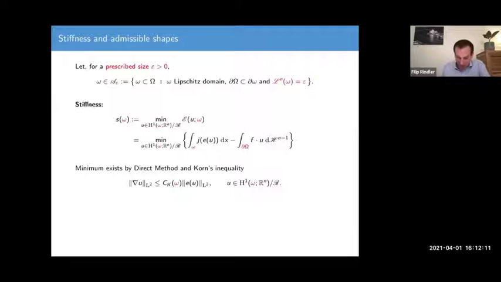Okay, so now if you know a little bit about the calculus of variations, you would like to show that, I mean, I wrote that there is a minimum. How do you know there's a minimum? It's not just an infimum. Well, this problem is very standard in the calculus of variations. It's a convex, it's a quadratic form with a linear force. I mean, this is as standard as it gets.